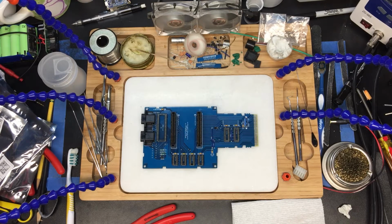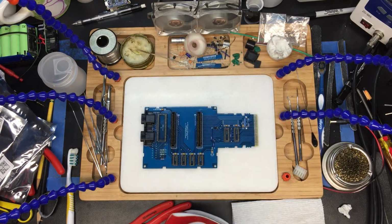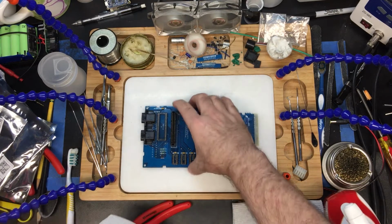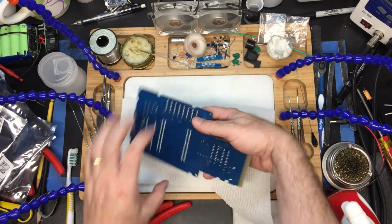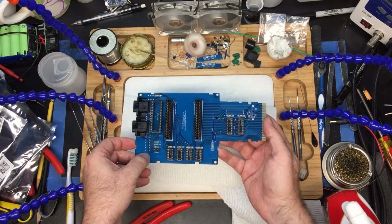Let's see here. I use this in arcade cleanup. It's called Crud Cutter. You could also use Mean Green. It works well too. I just happen to like this particular product because I'm familiar with it and I know that it's generally gentle on my components. So again, not much flux on the front.